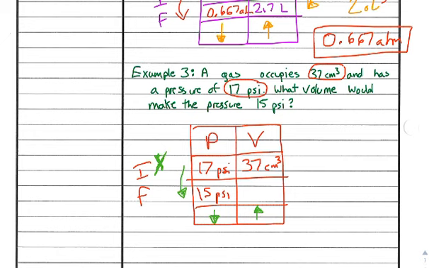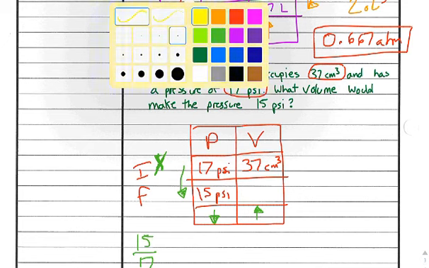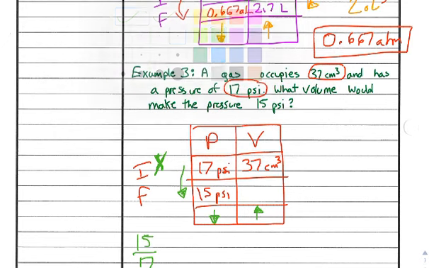So what I'm going to plug into my calculator is I'm going to try 15 divided by 17. What if you did 17 divided by 15? Well, let's do both. That might get a little confusing. We'll do one at a time. Okay. All right, so I've got my 15 divided by my 17. When I plug that into my calculator, I get a whole bunch of numbers, but it's basically 0.88235. Okay. I'm going to leave that number in my calculator.